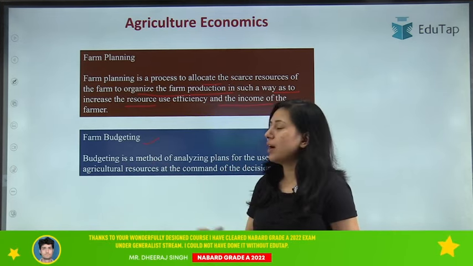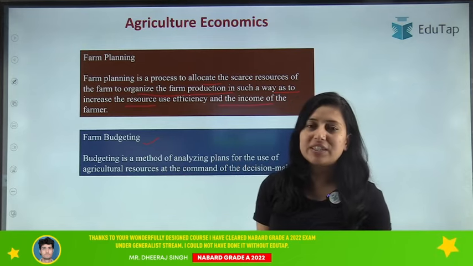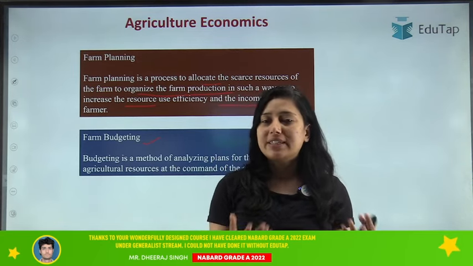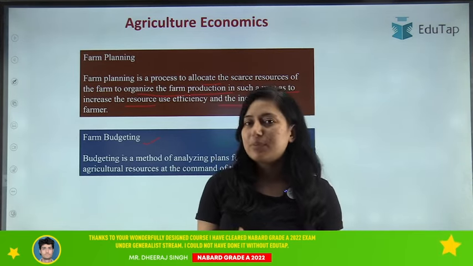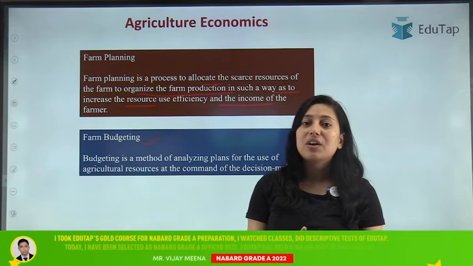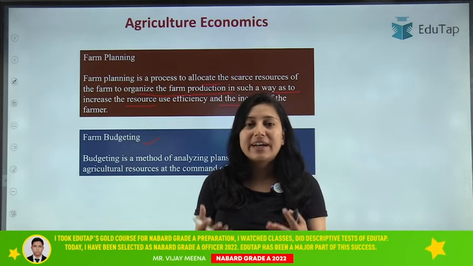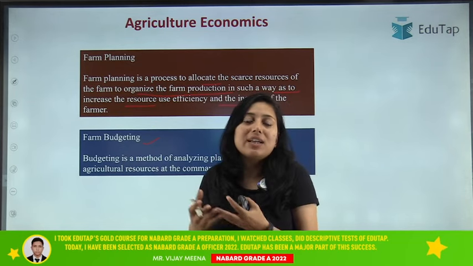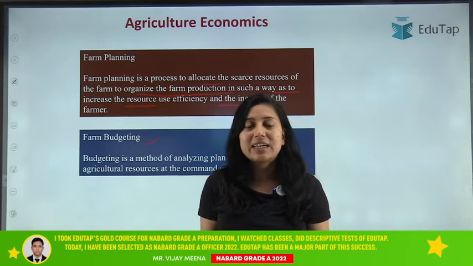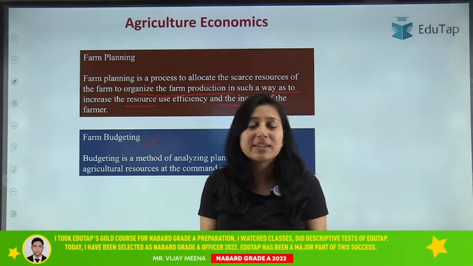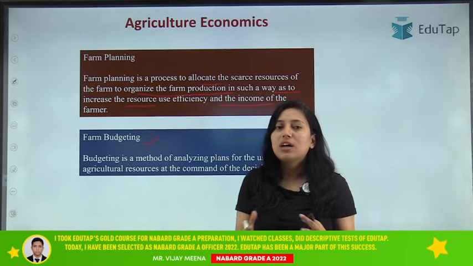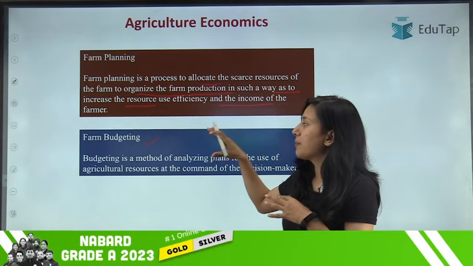Now let us discuss farm budgeting. So what is budgeting? We all know, every day we try to look after our savings and expenses, where we are spending, how much we have. Similarly, in a farm or an enterprise, budgeting is done regarding the total assets they have, the total liability the farm has, the net worth of the farm, the net income, the gross income, and so on. So all the cash inflow and outflow is handled under your farm budgeting.